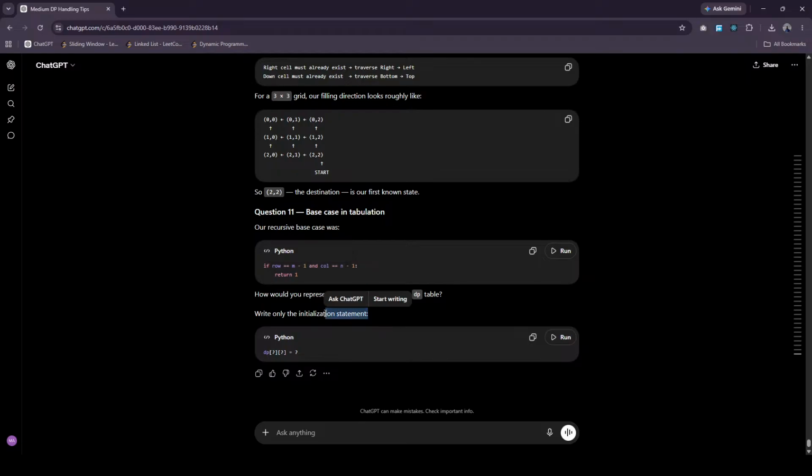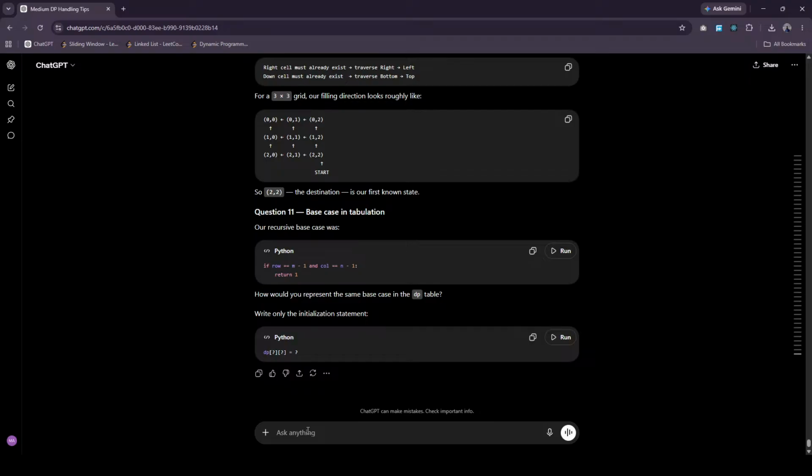Okay, so it is asking, if we are starting from the last cell, what should be our base case? Technically, if you are already on the last cell, that is already a valid path. So if you are on dp of m minus 1 and column n minus 1, it means that you are already on the last cell. We don't need to go to any other cell, so technically that is already my valid path.